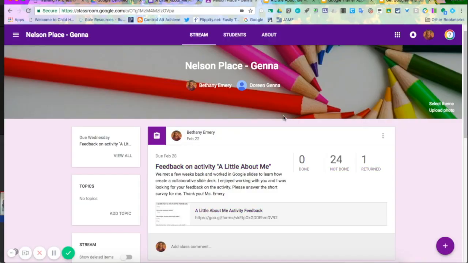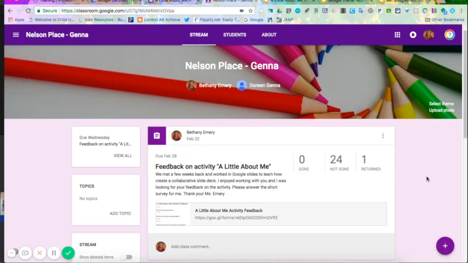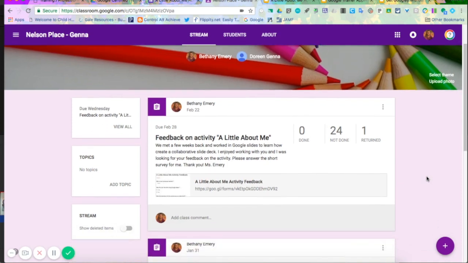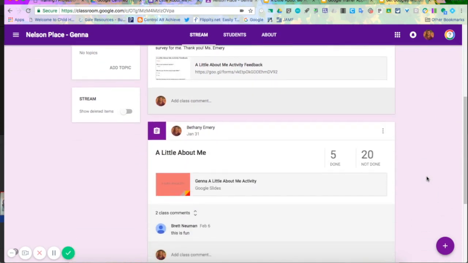So as you can see here, this teacher had a Google Classroom where all of her students had joined using the display code previously and had worked on individual assignments. This time, we were using Google Slides to show what it means to be working in a collaborative environment. In this activity, titled A Little About Me, I pushed this document so that each student was working in the exact same document, hence a collaborative environment.